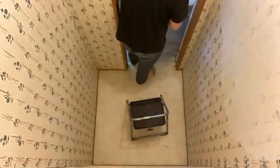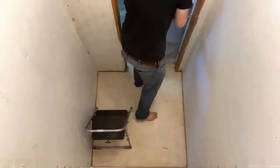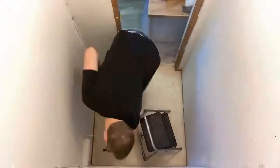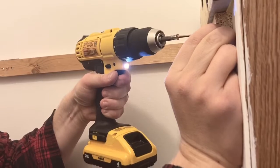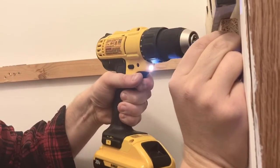Next up, we got some white paint on those walls, and as you can see, my husband graciously did this for me because I was busy with our kiddo and painting. I was just so grateful to him for doing this space for me. He's the absolute best. After we painted, we went ahead and screwed some brackets into the wall to hold the shelves, and this is what it looked like.